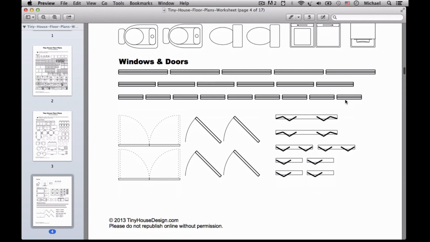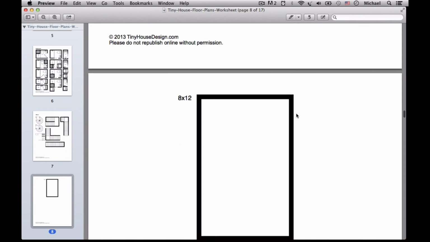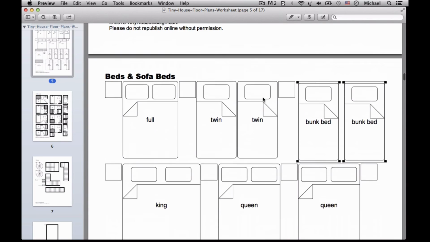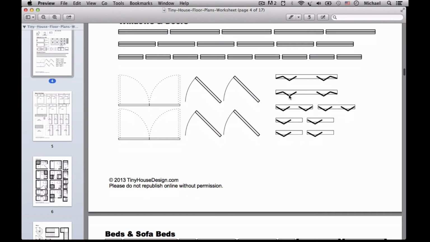These are windows. They fit on top of the walls. If I go down to the walls, you can see they would fit right on top of here. As I played with this, I found that using a little bit of tape probably would work nicely once you get things kind of situated. Start taping down the objects like windows. Otherwise, as you're trying to move one object around in paper, it gets kind of frustrating.